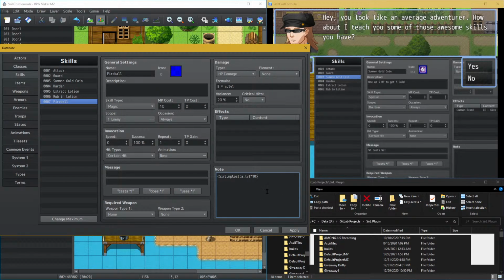Well, now when you are level 1, it is 5 damage for 10 mana. But when you're level 99, it is 500 damage for 990 mana. That is a pretty linear progression curve in one skill.